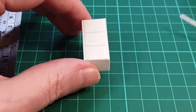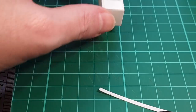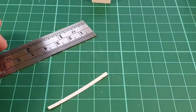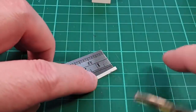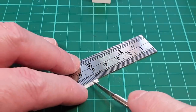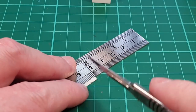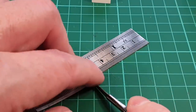Now we come back to this piece. Why do we keep this piece? Because these are going to be our drawer handles. So we'll put that to one side for a minute to dry. And what we're going to do is take this piece and cut it into 5 millimeter lengths, and use those as our drawer handles. So we just put that like that. This is very awkward to cut with the camera stand in the way, but there we go.